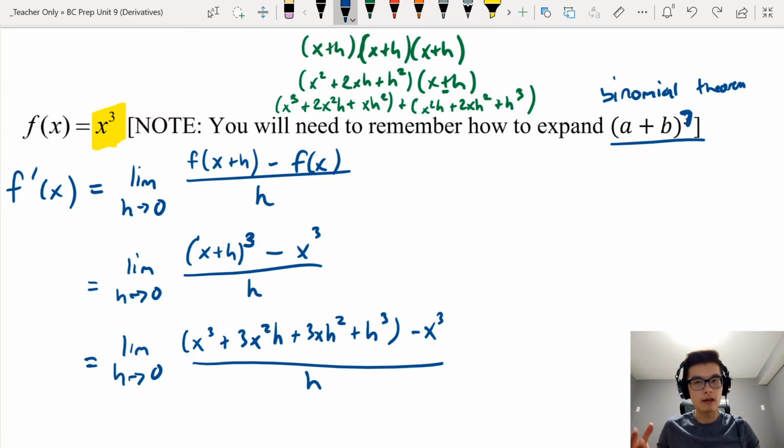It's a unique sort of thing. It's a niche kind of concept. So if you have the time, go and try that. You will probably need it when you get to the C portion of BC Calc, like the latter half of the year. But for now, we'll get through it without it.